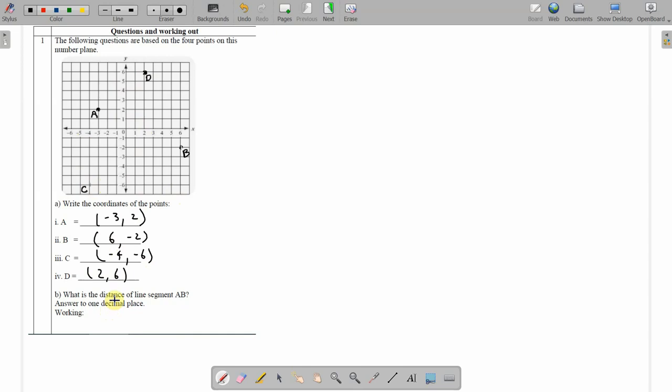Distance of the line segment AB. I'm going to do this two ways. Once by just the coordinates, and once by doing the observation of the graph. I'm going to do this two ways. Once by the coordinates. And then, secondly, by looking at the distances they are on the graph.